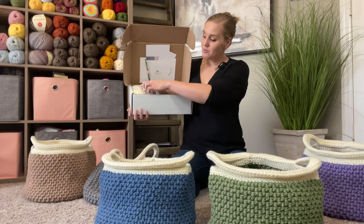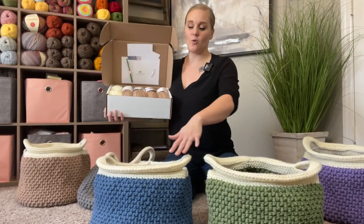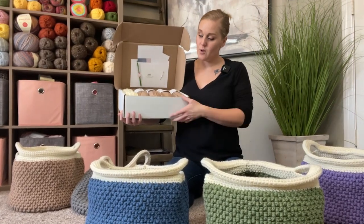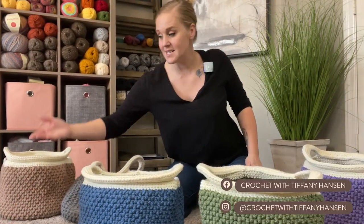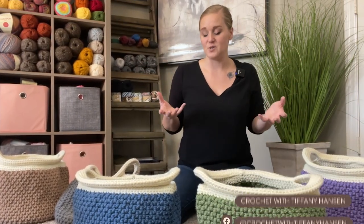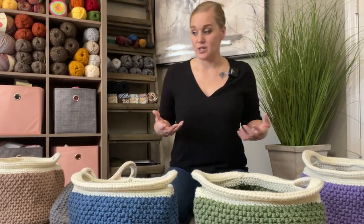And I have the skein for the border already divided for you. I did that work for you. We are using two yarns at the same time to make this project. And instead of giving you 2 skeins of the last color, which you barely use any of, I just took 1 skein and divided it in half. And I show you how to do that in the video, so that way you can do it yourself.